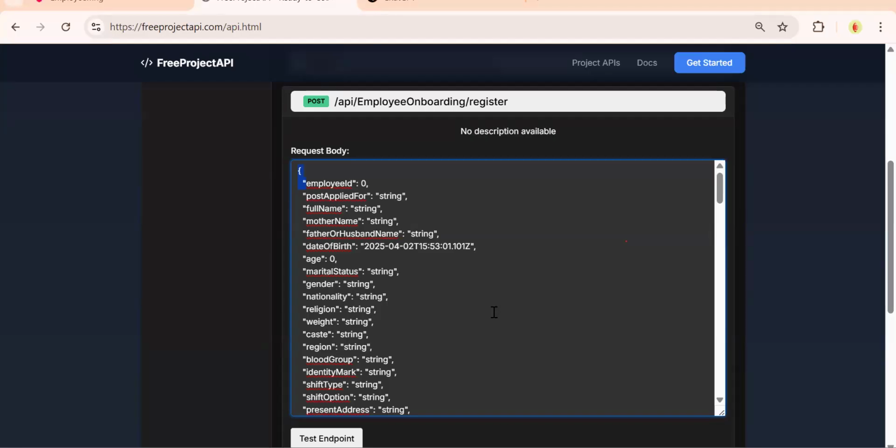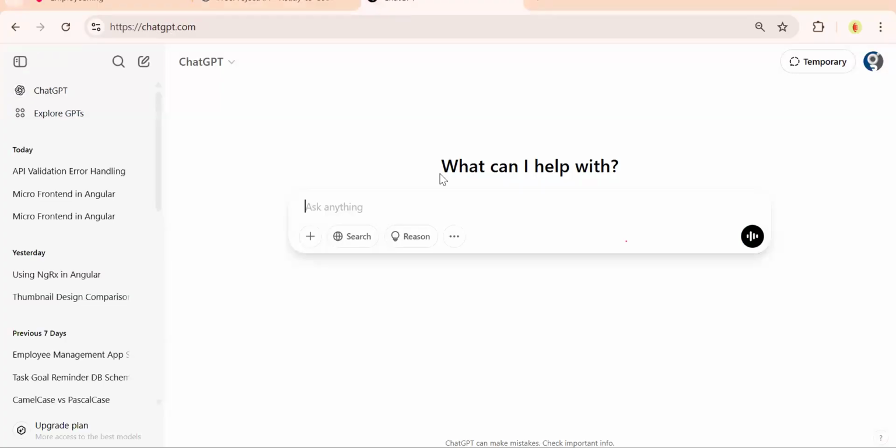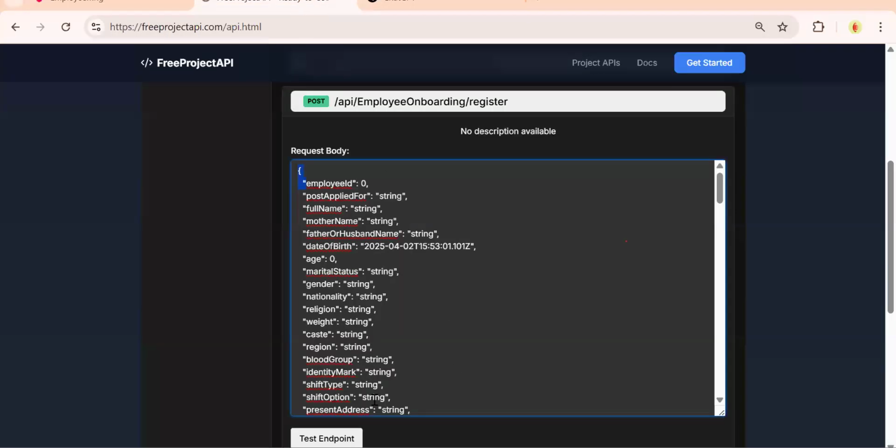I think: create an object which will have keys of form control, placeholder, type, and so on. Now, based on this form group, create a dynamic reactive form using the below fields.